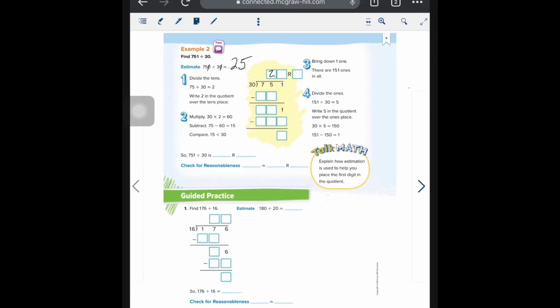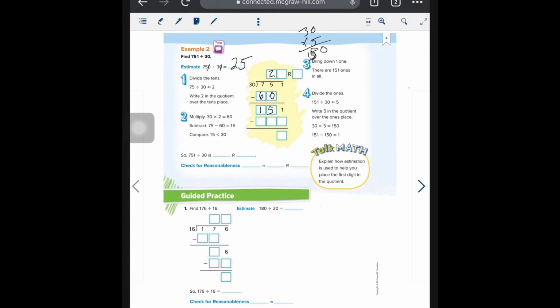2 is going to help us out. So 2 times 30 is 60. Okay, 5 minus 0 is 5. 7 minus 6 is 1. So now let's look at these numbers here. We have 30 needs to go into 151. Now how many times will 3 go into 15? Let's just kind of estimate in our head. You're right, about 5 times. So let's do 30 times 5 and see if it's kind of close.